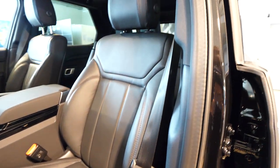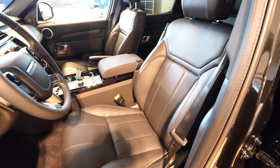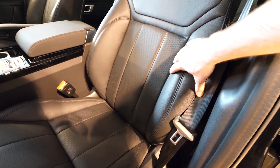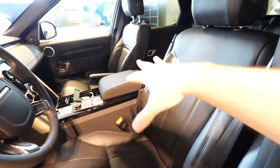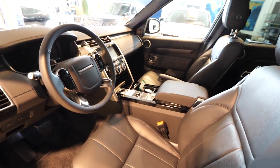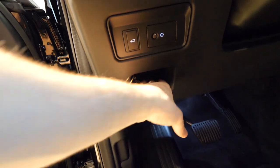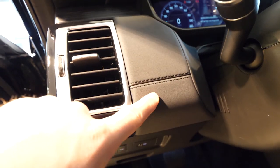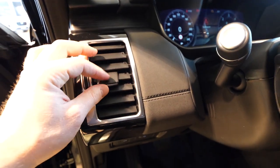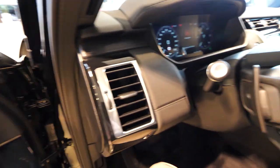There's also the Discovery logo at the entrance and a flat floor — so easy to go inside. The pedals are normal with no aluminum pedals on this model. Electric seats are right here — you can adjust from here. Leather seats, same as in the back, very comfortable and soft. You feel like you're sitting on a sofa. Land Rover makes fantastic, comfortable seats, perfect for long trips. They have these little holes in them. The layout with the center console and dashboard is a classic modern Land Rover style.